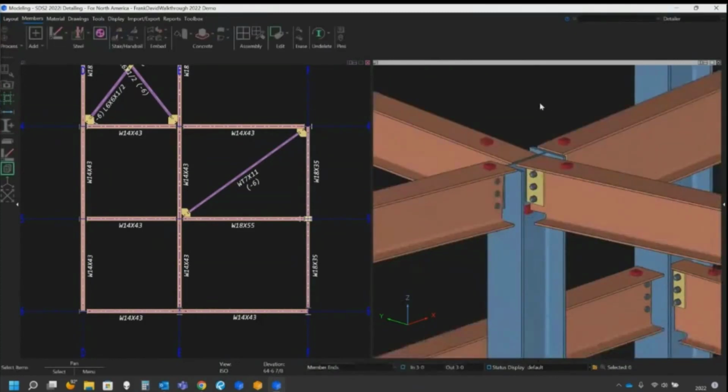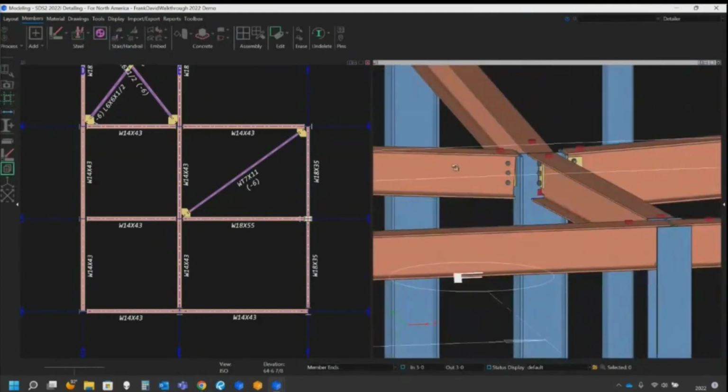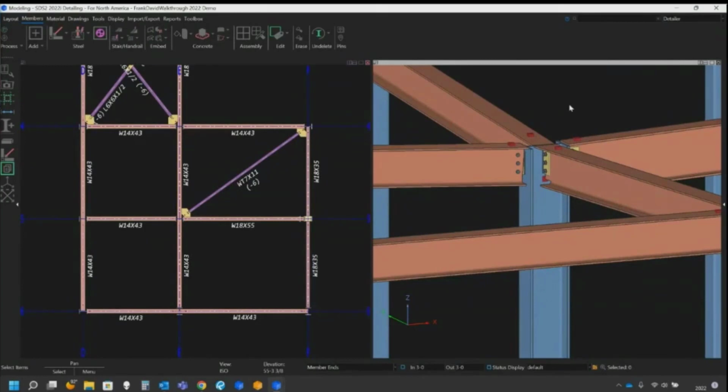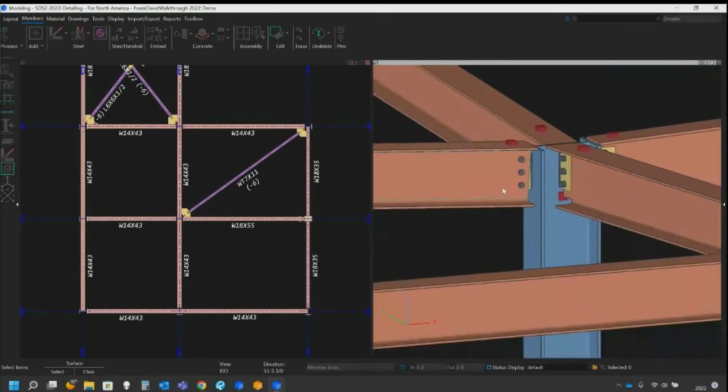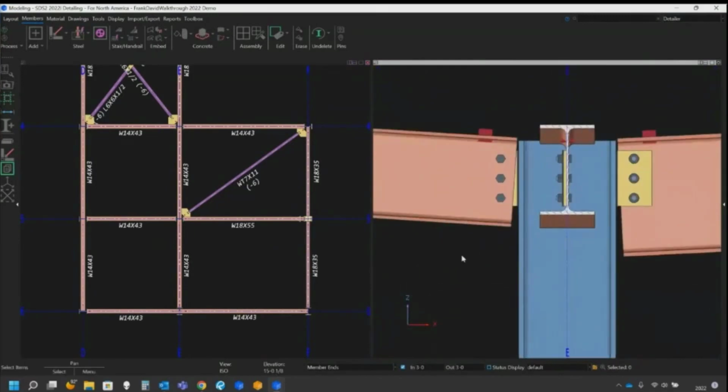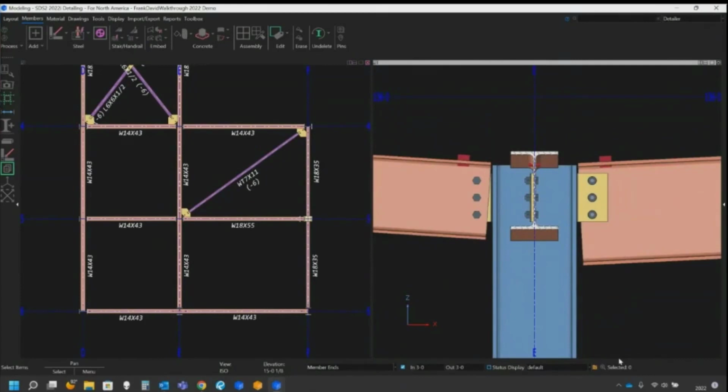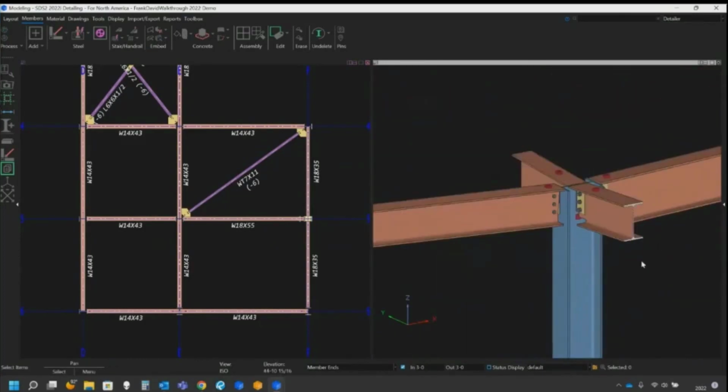And as you look into SDS2, one of the things that we do is we take a very fabricator and detailer-centric approach to things. And we do simple things like this, where when we design the connections, we're going to go ahead and square cut the ends of those beams. Now, it is optional. We give you the flexibility to override it or change the settings. Typically, in my experience, fabricators don't want to create a lot of little bevel cuts for simple slopes like this. Much easier to take that square cut beam and fabricate it that way. Saves them time, makes them a lot more efficient. So we're all about efficiency in detailing and fabrication. Simple things like that we really focus on to try to maximize your detailing and fabrication efficiency.